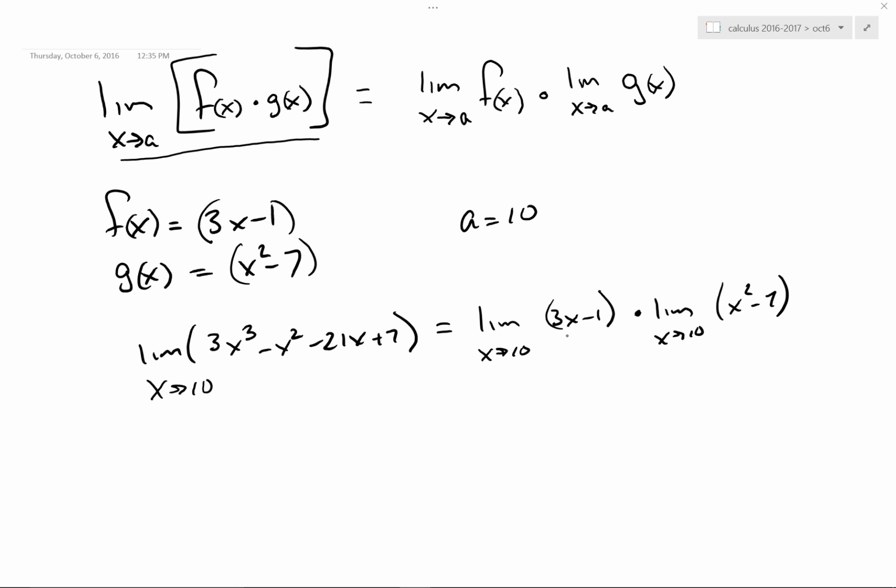Is there anything that x cannot be here? 3x minus 1? I don't feel like there is. I feel like anything would work in there. So this line feels like it's just going to be straight forever. And I feel like if I choose any value, I could just actually slap it in there. And so we're going to get actually 29 out of this fella, yes? Right? Because 3 times 10 minus 1 is 29. And this one's 93. And what is 29 times 93, someone?